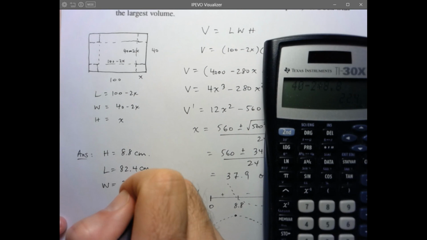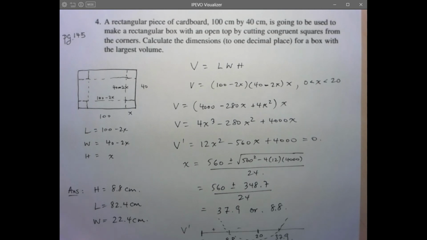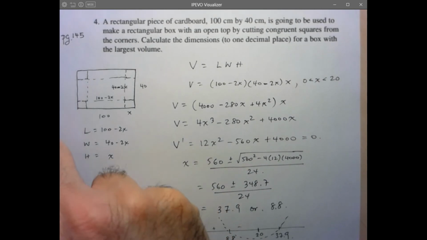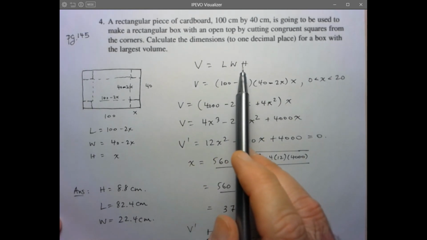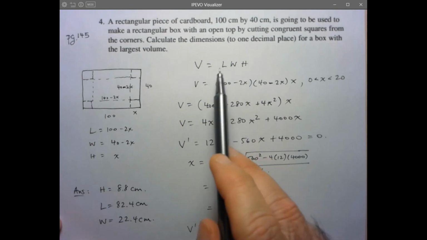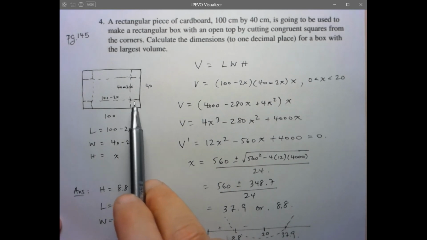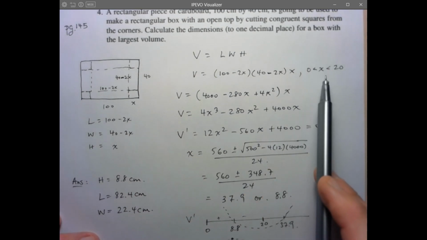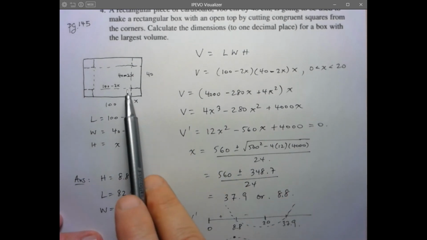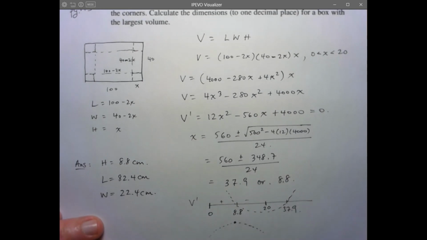All right, so there we have it. We can just do a quick recap. Step number 1, get my diagram here, and since I'm looking to maximize the volume of a rectangular prism, there's my starting expression, but of course this has 3 variables in it. I need to write it in terms of 1 variable, and that variable would be the length of the square that I was cutting off. So from this I was able to get expressions for length, width, and height, and then from there get my model with my domain based on the restrictions of the size of the cardboard, and then from there just apply my calculus. All right, that's it for this one.